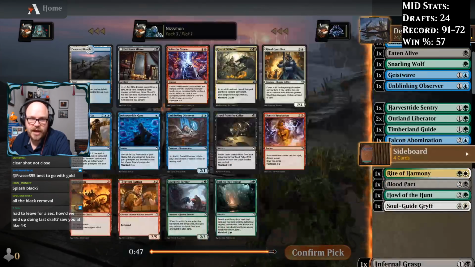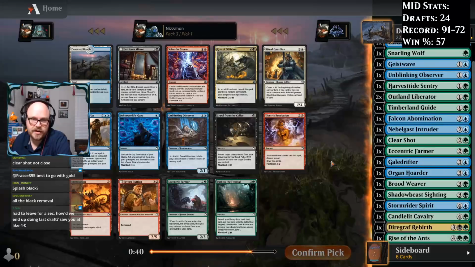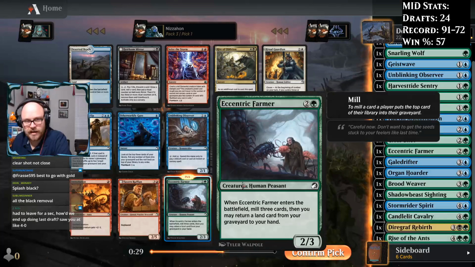So I don't think we're splashing black. Things would have to really go our way here if we were going to do that in this last pack. We'll leave the rebirth here to remember we have it, because that matters some. So I think we just grab another farmer here. That lines us up with a second pretty nice self-mill effect.